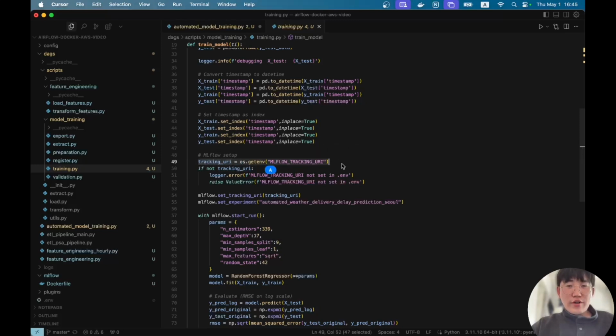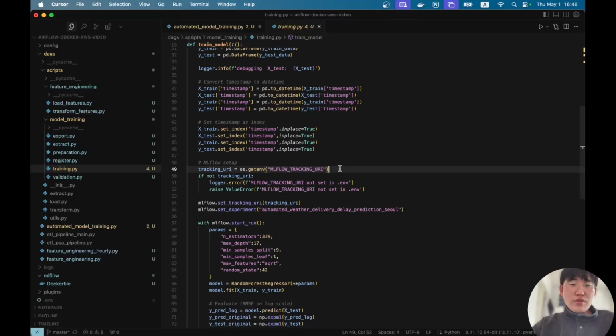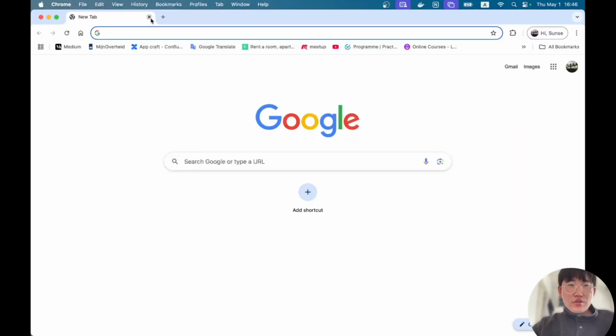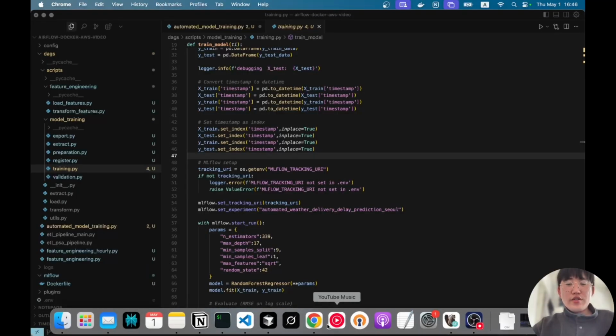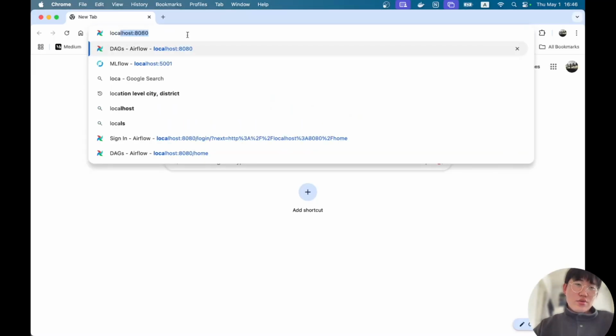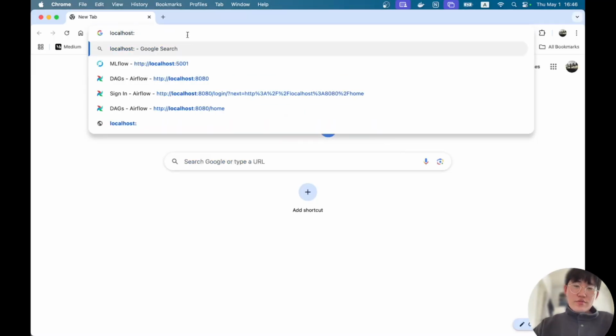Here you define the MLflow tracking URI to log all these metrics, model artifacts, all those things. First thing you need to do is set the tracking URI. I already set the environment variable in the .env file. In the environment variable, you already defined it after you followed the intro here, localhost 5001.